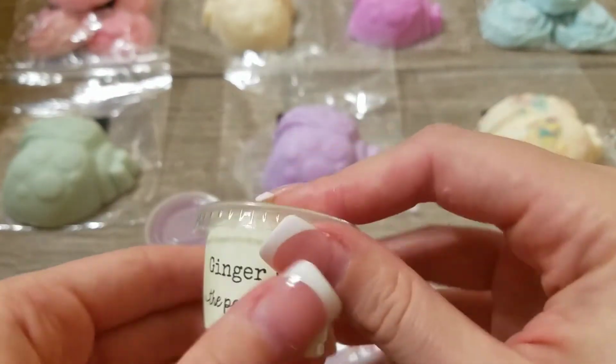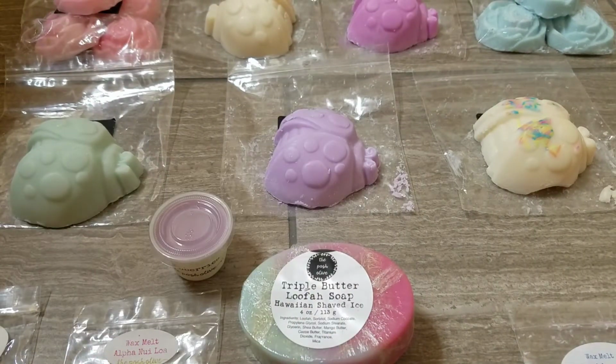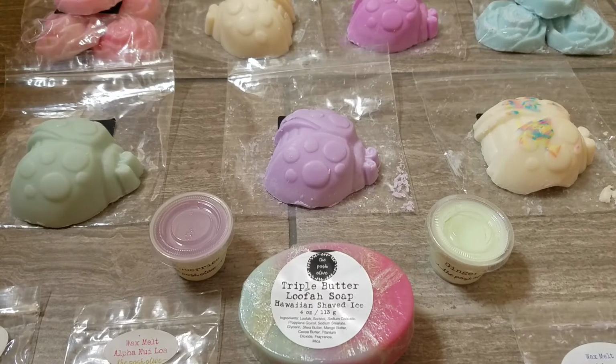And then the other one is ginger ale. So just a basic scent shot cup. And this is so strong. Fizzy. And just a strong, nice ginger ale scent. I'm not really sure how to describe that. If you've had ginger ale scents, that's what it smells like. But that is a really strong one.